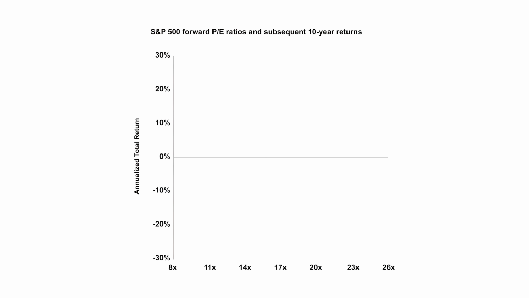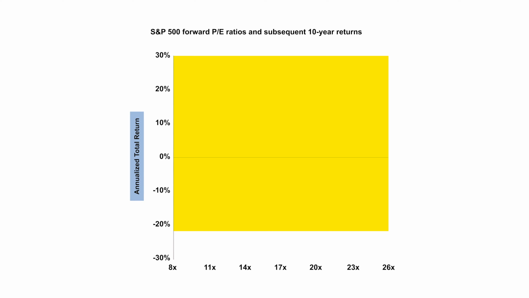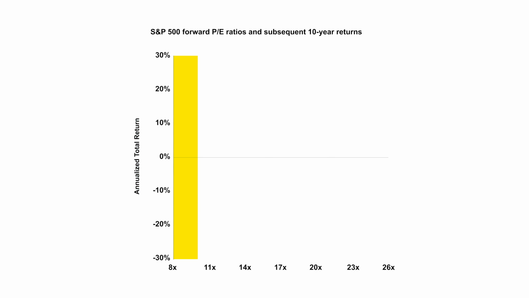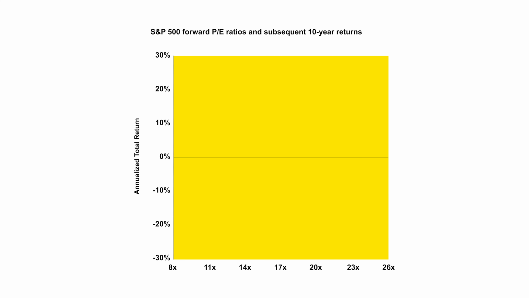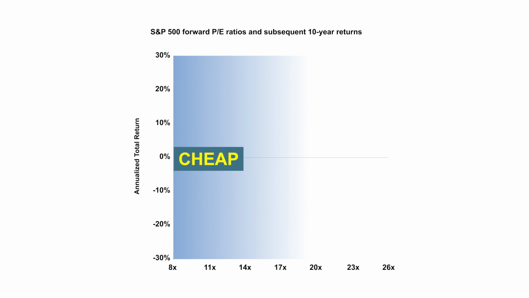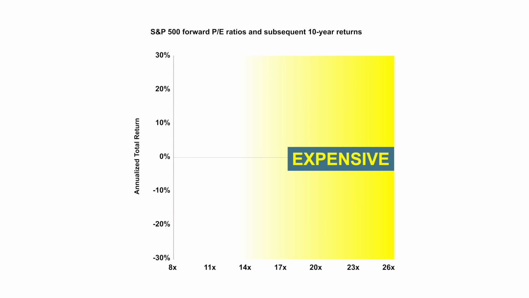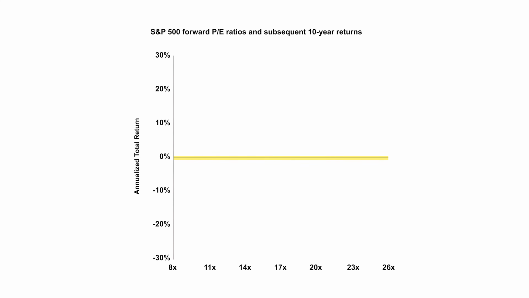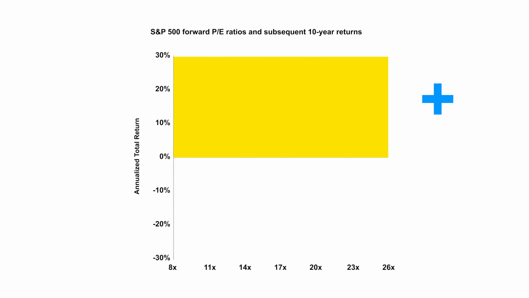This chart here, going from top to bottom, gives you the annual rate of return in the S&P 500 for 10 years, and going left to right is the price that you pay. So if you go all the way to the bottom left, you see 8 times. That means people are willing to pay $8 for every dollar in earnings, all the way over to 26 times. People are willing to pay $26 for every dollar in earnings. So over on the left side is cheap, over on the right becomes more expensive. And if you look at the annual rate of return, right in the middle is 0. You go down, obviously that's negative. You go up, and that is positive.